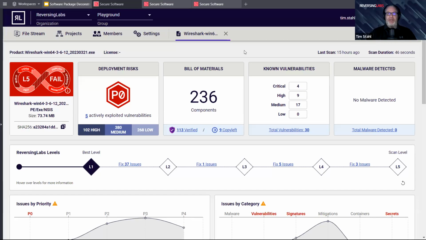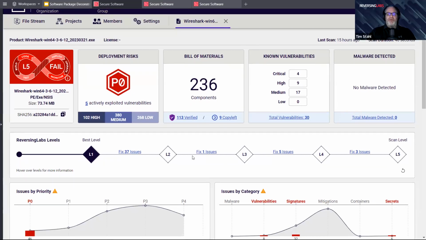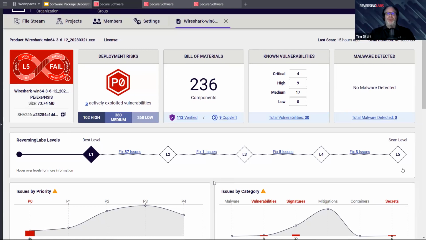So this is, again, the same analysis, but we're going to look at different components and weight them a little bit differently when you're looking at the vendors. So here's the overview of this report. And what we do is we have these policies set, and that's what drives this pass fail thing. So there's 170 or so policies. You can tune this to however you want. Now, this is an out of the box policy.